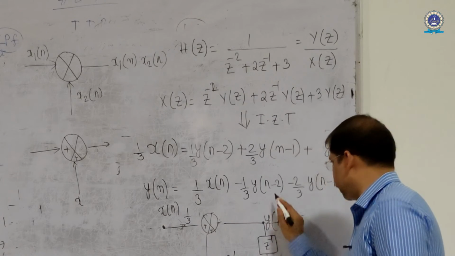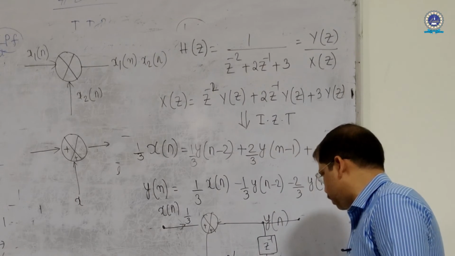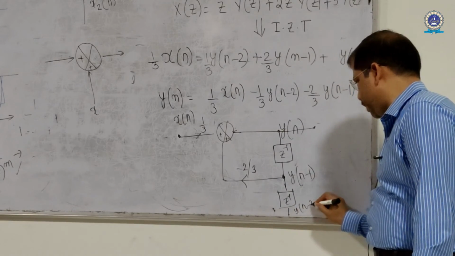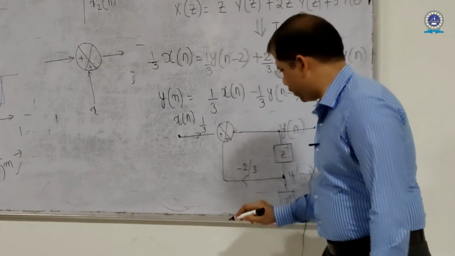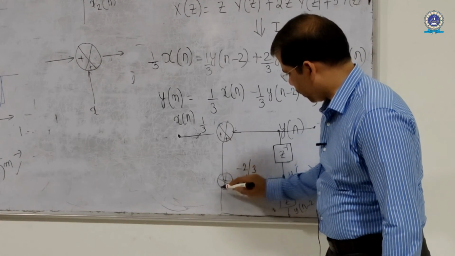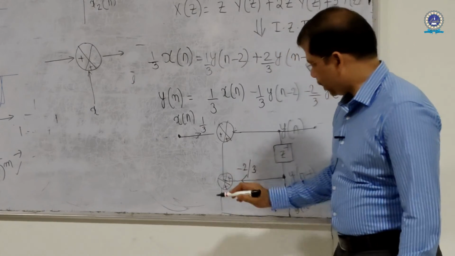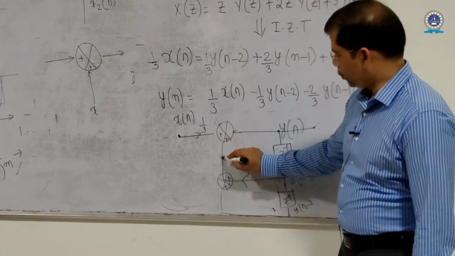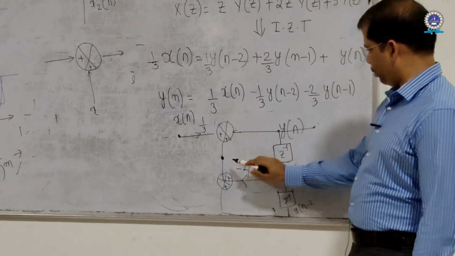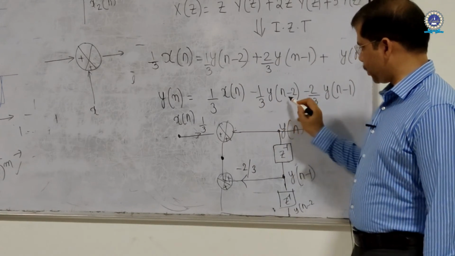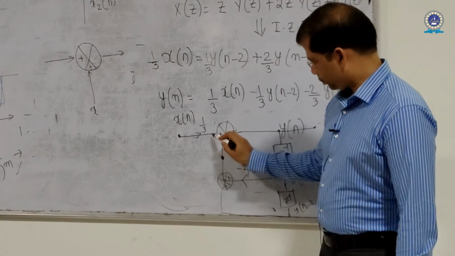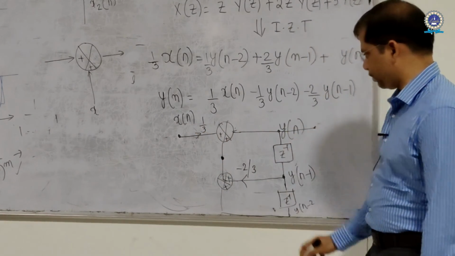So next step. But here I have y of n minus 2. So you delay this one more time, then you get z inverse. So therefore this is y of n minus 2. That again you give it, and take this, again you need to mark this. So this is going to be plus and this is going to be those. So here how much you got? That is minus 2 by 3 y of n minus 1 plus minus 1 by 3 y of n minus 2. That you are giving to this, and this is 1 by 3.